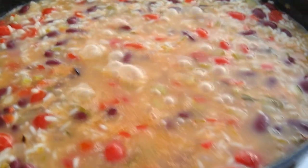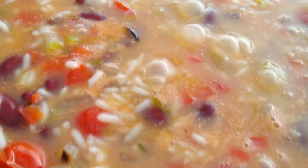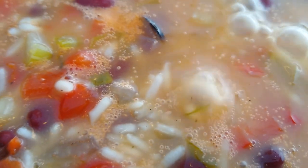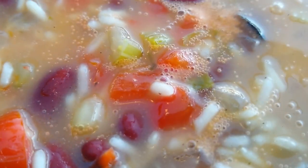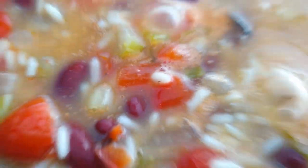Oh yeah, we're looking good. Tomatoes are starting to break down, starting to get a little reddish color to the sauce. And this is looking like it's going to be really yummy. I hope everybody likes it. We'll see you at dinner time, guys.